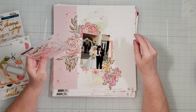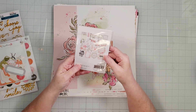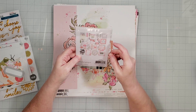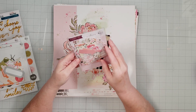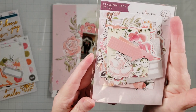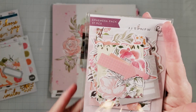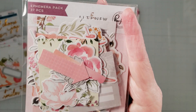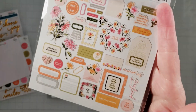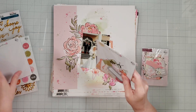From this collection I have the paper and also this ephemera pack, but I think I'm going to use the embellishments from the Chrysanthemum collection instead. The ephemera from the Celebrate collection is a little more muted — it's more of a light and dark pink with green, and has kind of a peach color, but doesn't really have that deep orange. So I'm going to use the Chrysanthemum embellishments instead. Isn't that gorgeous? I love this collection and I wish Pink Fresh would come out with some paper to go with it.